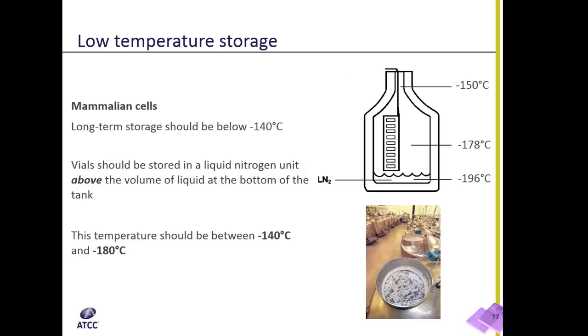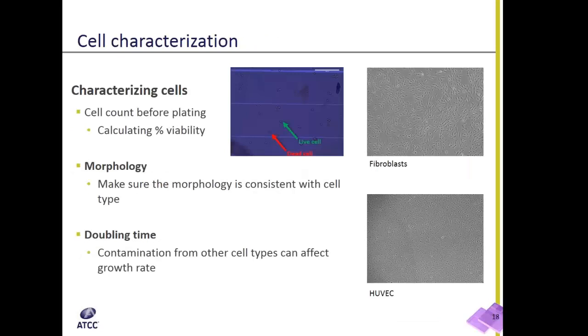So as we leave the discussion on cryopreservation, I want to discuss cell characterization as it relates to our upcoming topic of general cell health, contamination, and authentication. It is necessary to characterize cells to determine how healthy and viable they are, as well as making sure they're actually the cells you think they are.